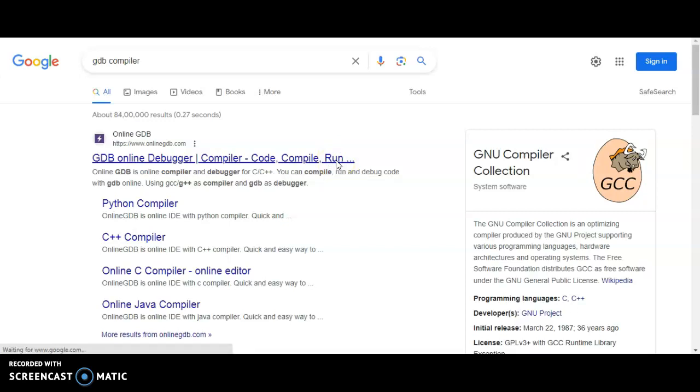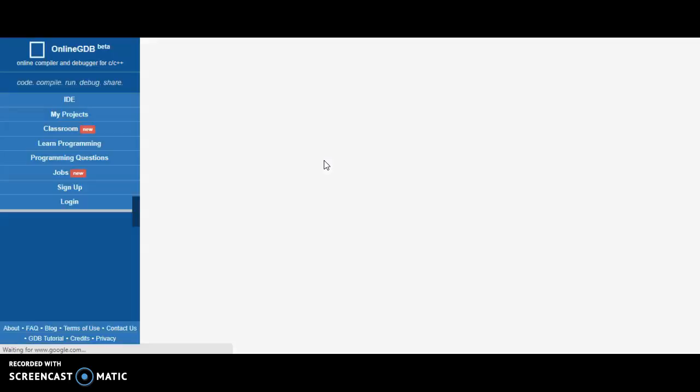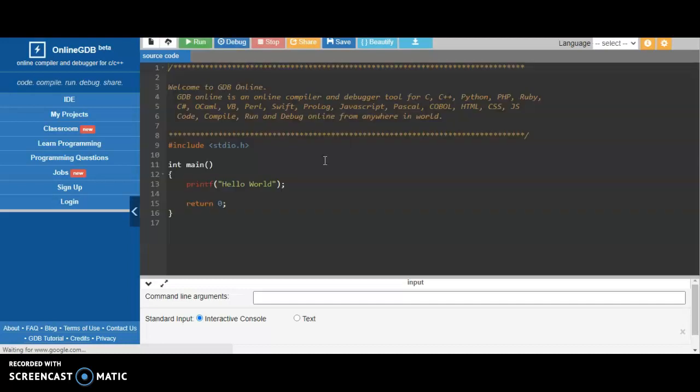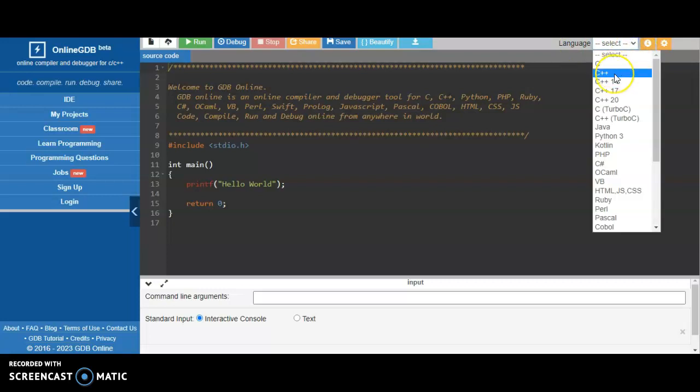As soon as I click on the link, you will get an interface which somewhat looks like this, where at the top you are able to see different menus, that is run, debug, stop, share, save, and over here you are able to see languages. First you require to select the language, that is C++.